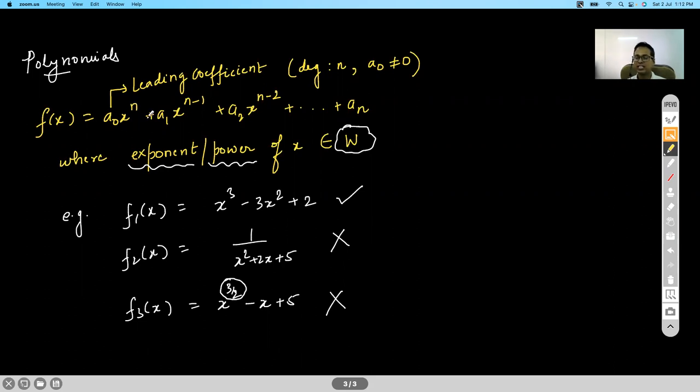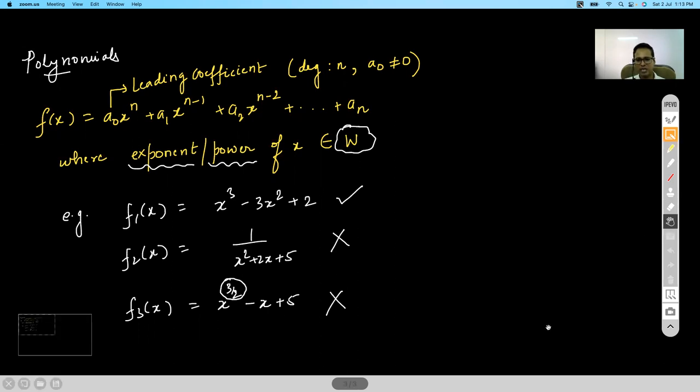Right? So it makes a lot of difference when it comes to the graph because of this leading polynomial. The leading polynomial plays a very vital role in deciding which way the graph is going to move, okay? So the leading coefficient is very, very important when it comes to making the graph of that polynomial.